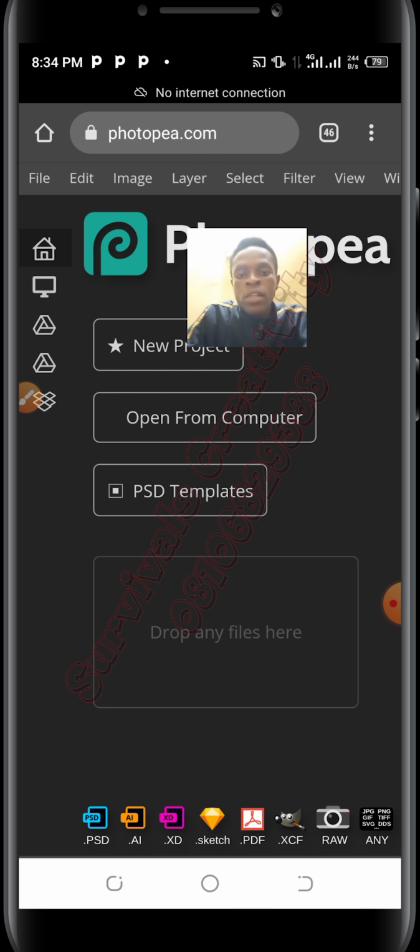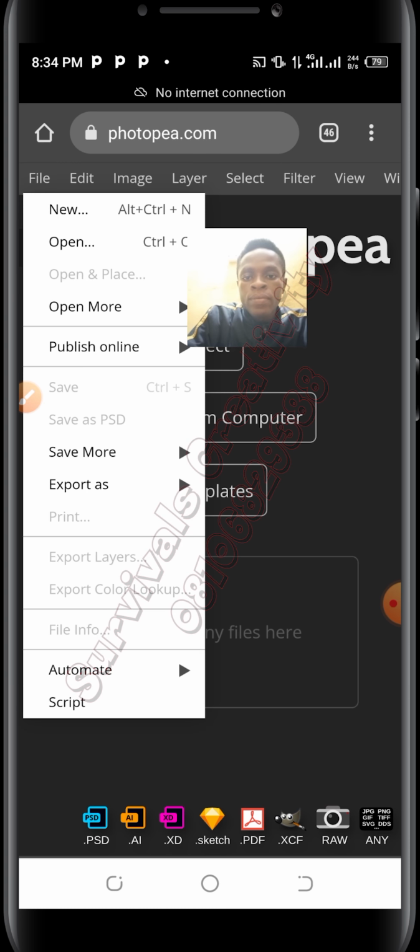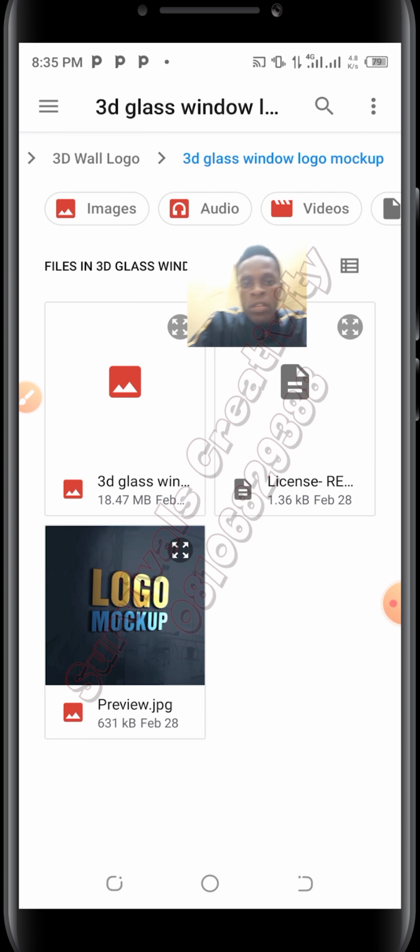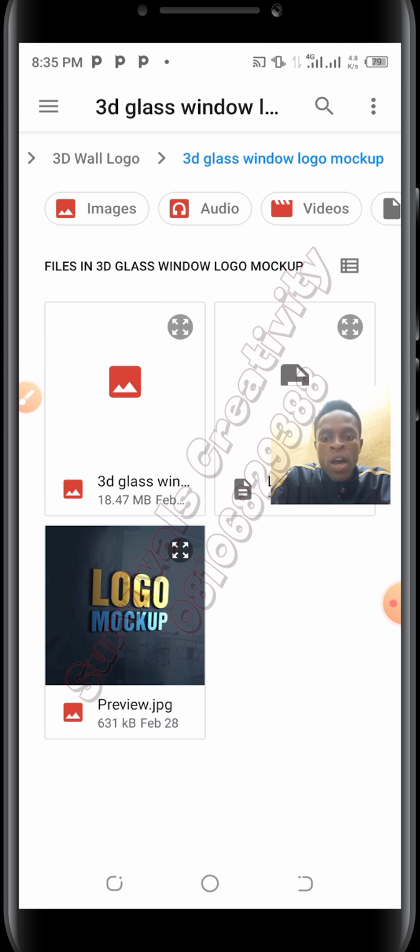So here, click on File, click on Open, locate where you have your 3D wall logo mockup template, and then select it.